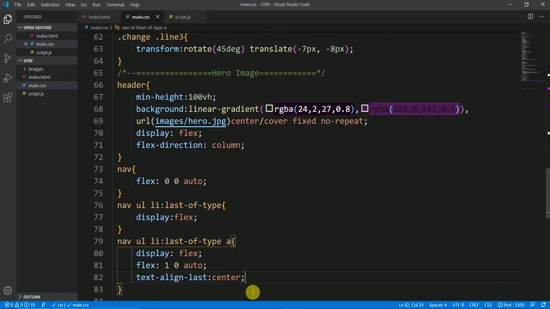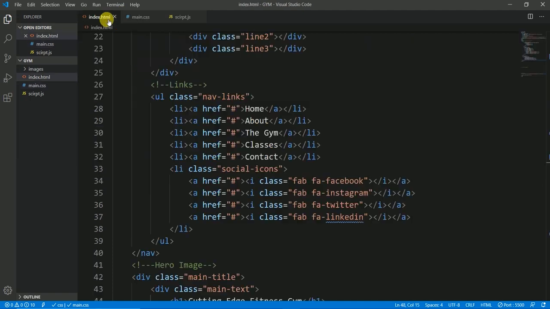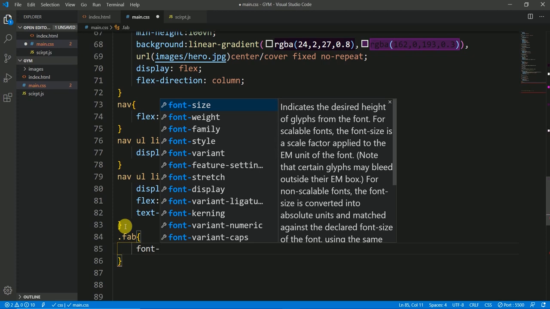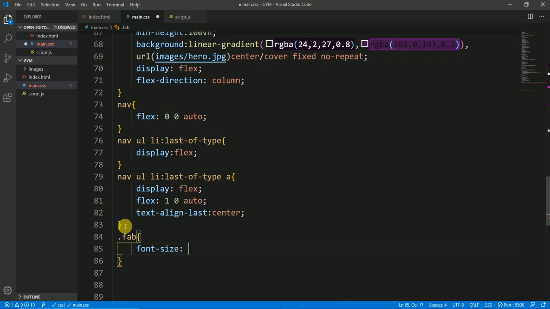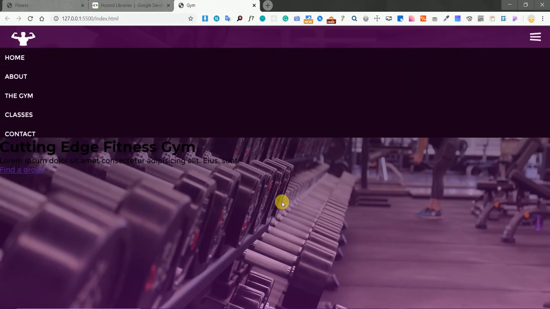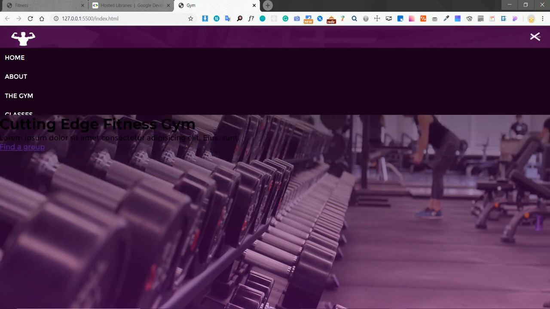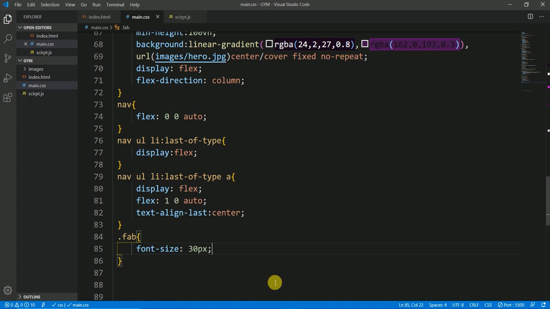Now I want to show something else here. I want to call this FAB class. So for that I'm saying fab, and I want them to be shown. It's very small in size, so the font size of this would be 30 pixels. Okay, 30 pixels, and now let me show you that the font size is bigger. Okay, I don't want this underline here. I'll change it, but then that is done here.